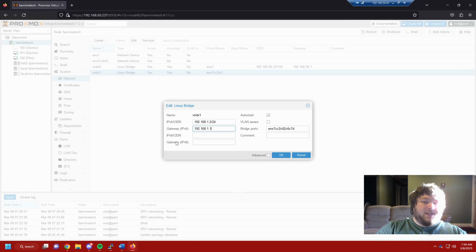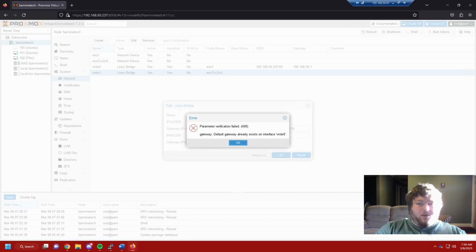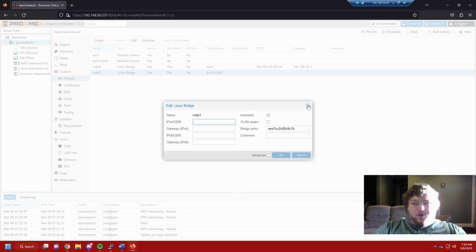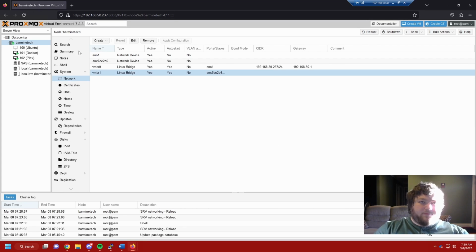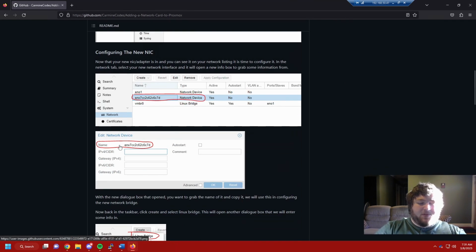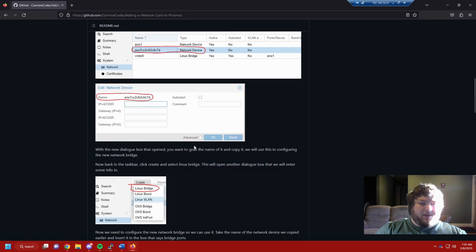If you use IPv6 in your network, use IPv6, don't use IPv4, and vice versa. You don't need to fill all these in, you only need to use the boxes for that naming scheme. It's probably that you're not using IPv6, but if you are, use IPv6 instead of IPv4. And if you don't know what IPv6 is, you're probably not using it. So then we're going to click OK, and it tells me that the gateway already exists. So I'm going to click OK, clear these out, and close this. Now my bridge is made. If I come back over to this other write-up, we can see I just said the same stuff, and here are the pictures of it.